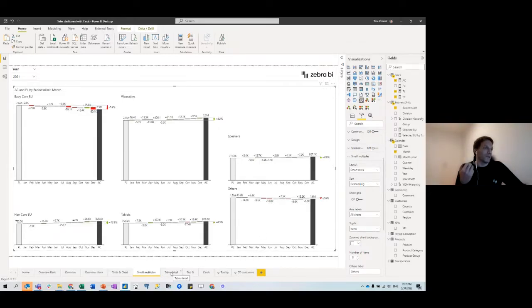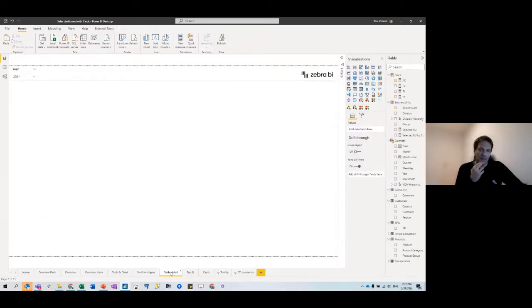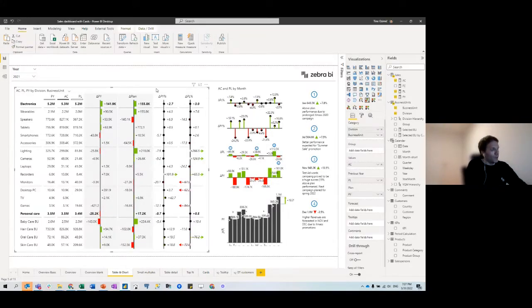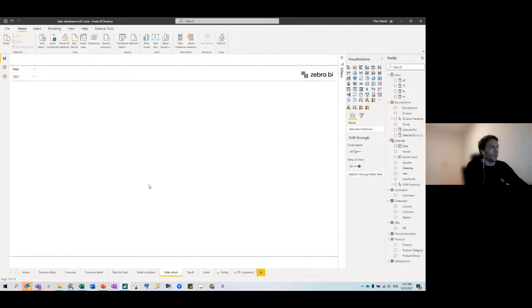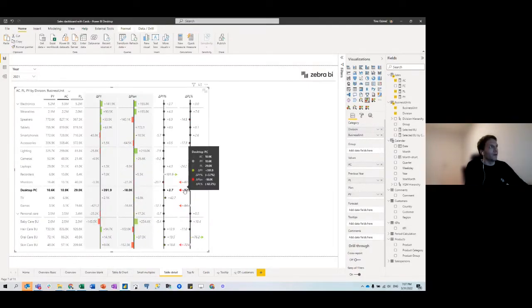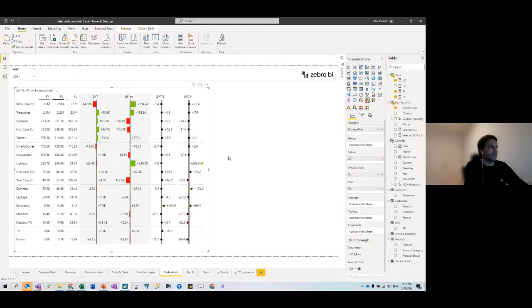Okay, now let's continue with the next element. I think that was the grouped table with variances. Again, let me use maybe the table that I already used before. So I'm just going to copy paste it. Again, the same situation. We have our business units here, but let's say we want to now analyze our data from different perspectives. Let's say from the perspective of different KPIs. So for that, I'm going to add the KPI dimension, this time in the columns.